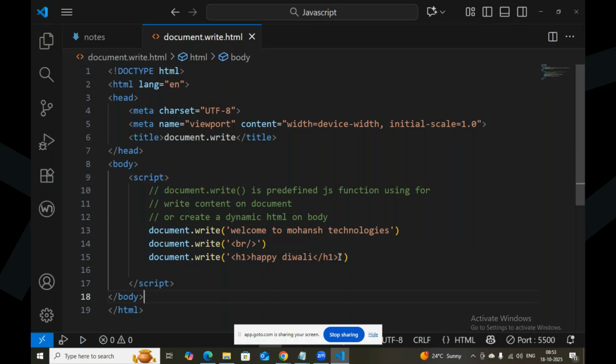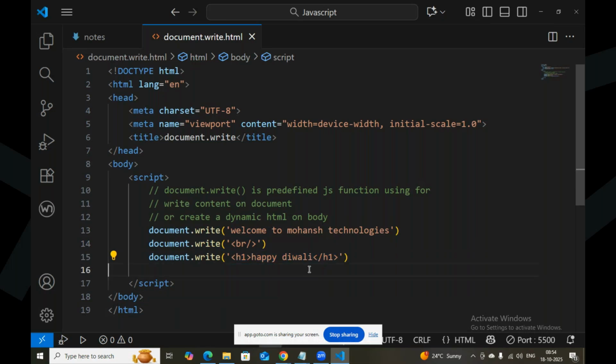It means after loading the body, you are creating some content. After loading the body, through JavaScript, you are creating HTML. That is the dynamic HTML. We are using tags, but we are using tags in JavaScript, not in HTML.